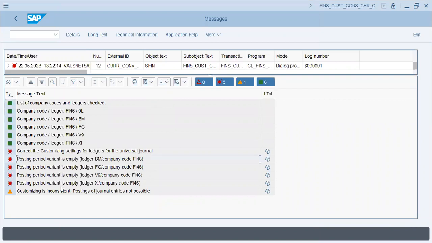F546 posting period variant is empty. FGV9XI. Okay, 546.